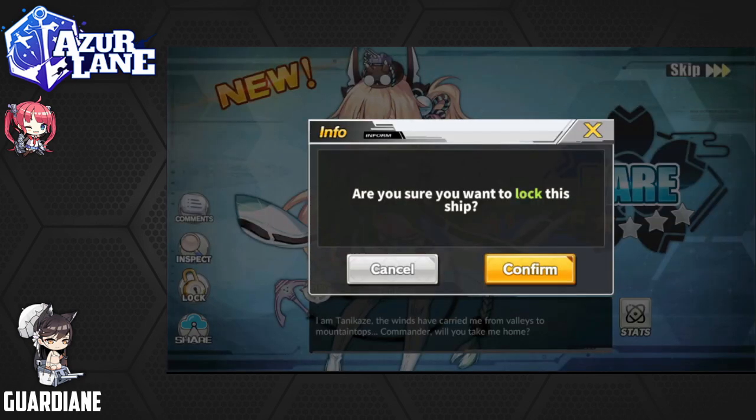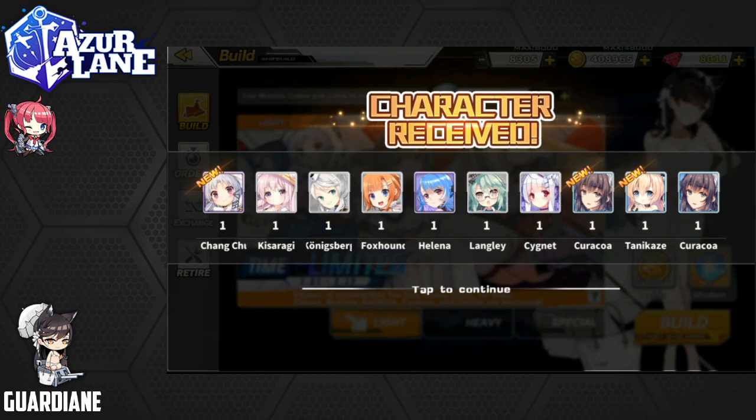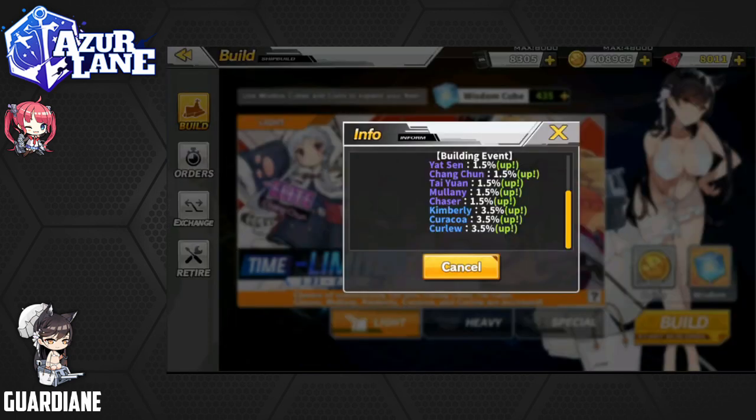I guess. We'll lock you in. Keep going. Another Curacoa. Okay. So we did end up getting 3 new ships in this 10 pull, which is fantastic. I am very excited about that. And obviously, we didn't get Chaser, who was one of the big targets for me. Chaser has a 1.5% chance. It's actually interesting because even though these are elite ships, they actually have a lower chance than SRs do on a regular rated up banner. Usually SRs have a 1.75 to 2.25% chance of appearing. Because there are so many ships being added to this banner, they kind of have to split that focus rate up. So 1.5% is kind of on the low side to get any of these ships individually, but very good odds of getting a new ship in general.